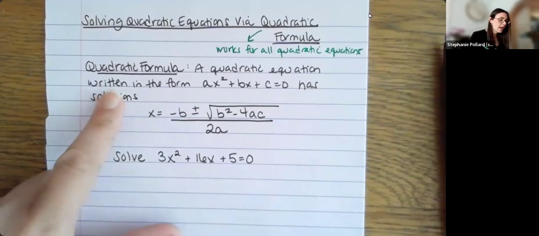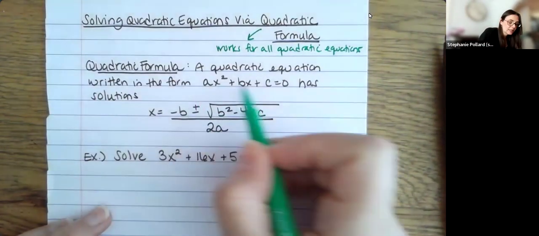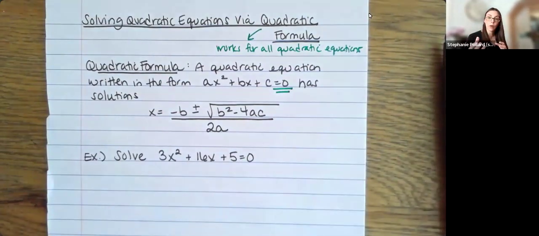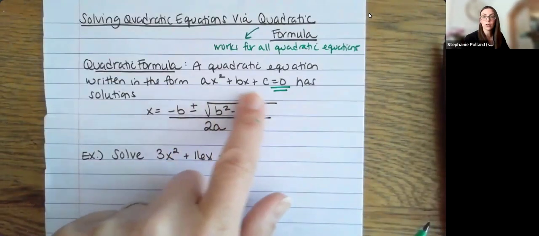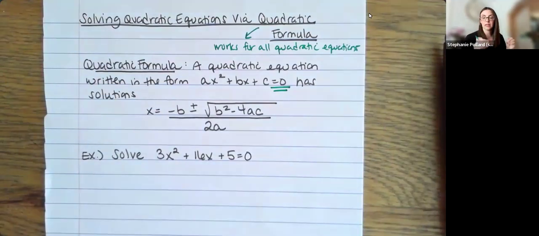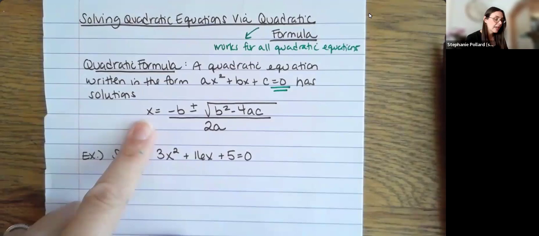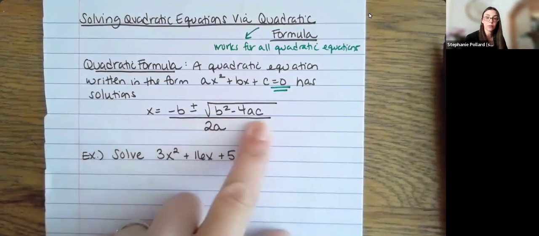So first of all, you do have to have your quadratic equation written in this standard form where you have that equals 0 on one side and everything is in order. So that is really important that it is organized in this format. And if it is, then we can get the answers by just plugging it into this formula here.